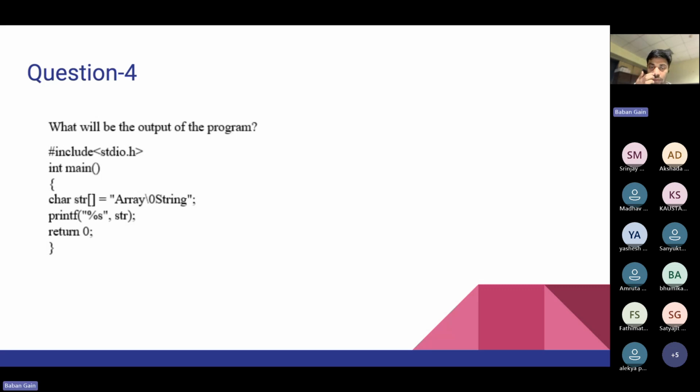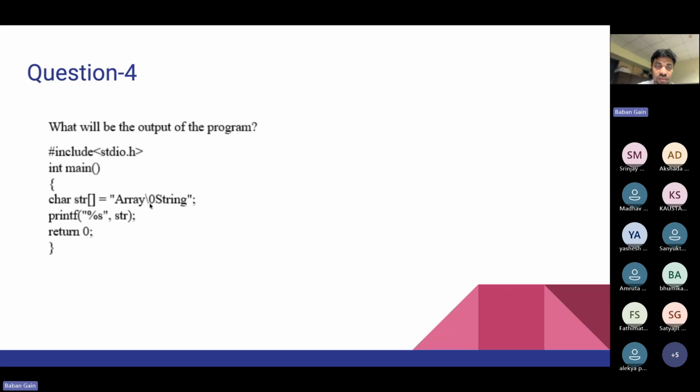I'm getting some answers as array string. So you are saying that I have /0 here, so that will be a space. Why will that be a space? Why not /0 only or anything else?